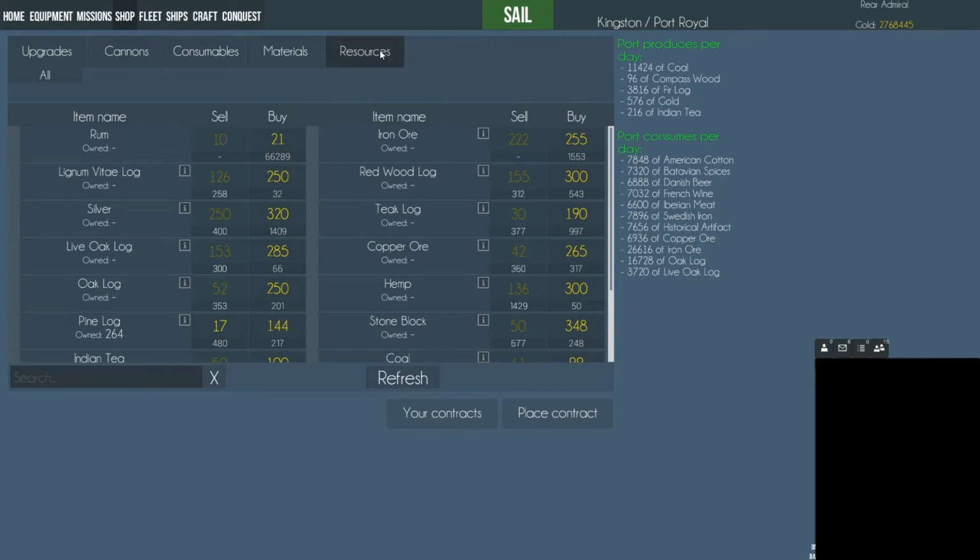Now, let's go back to resources, because resources are produced by ports and consumed by ports. So contracts are a fantastic way to get resources from a port, or even from other players at a certain port, and it's a great way to sell resources to other players. Now, if you watched my video about trading, you'll know that I talked about how if ports produce certain resources and you set up a buy contract at a price higher than any other competing buy contracts, then as soon as that port produces some, it'll just immediately sell it to the highest bidding buy contract.